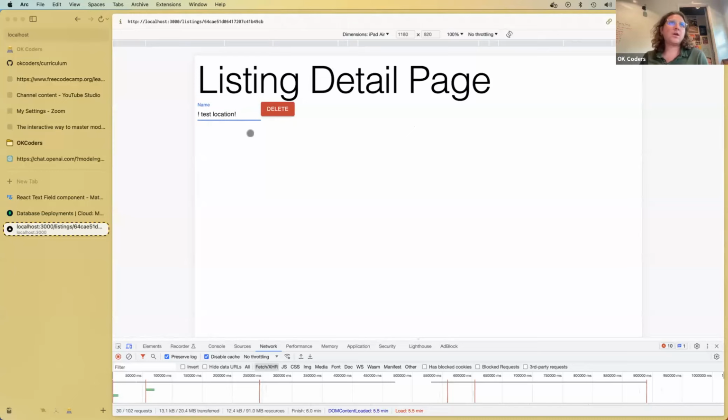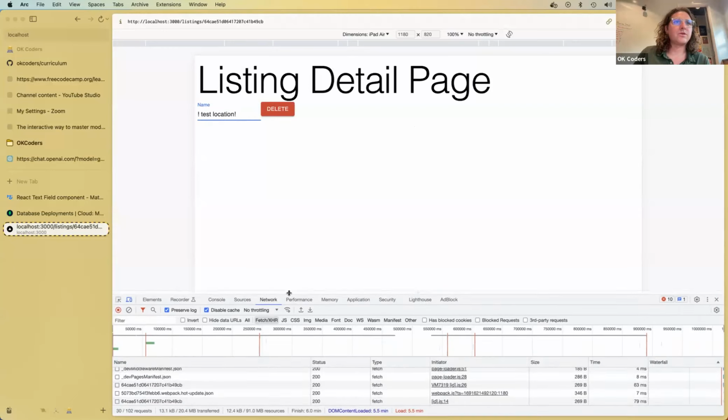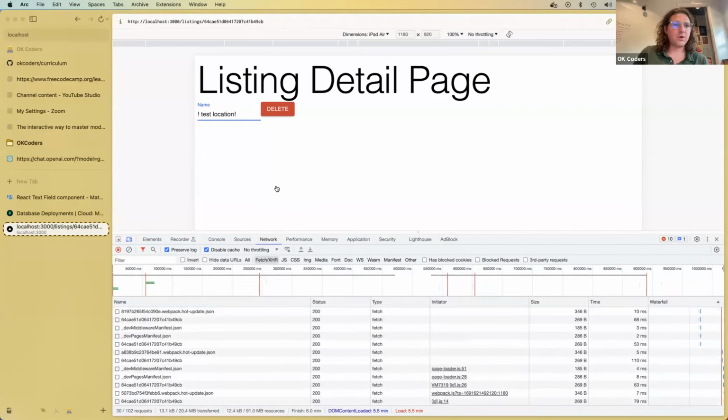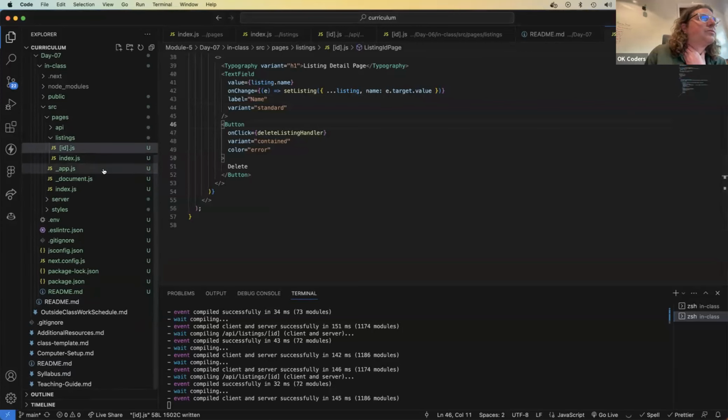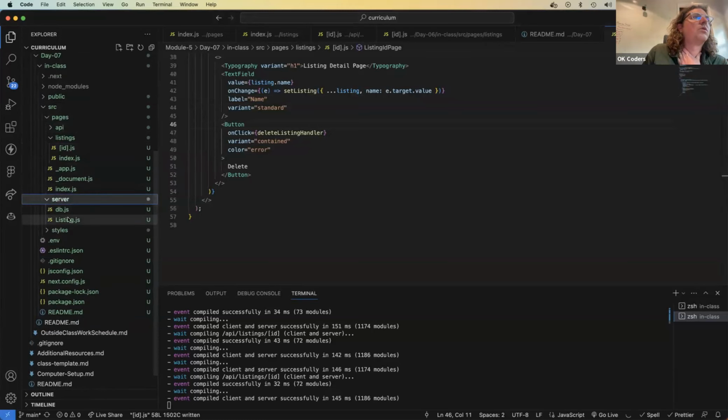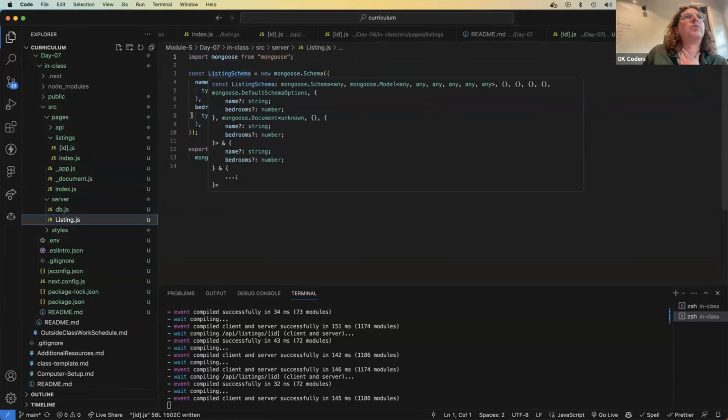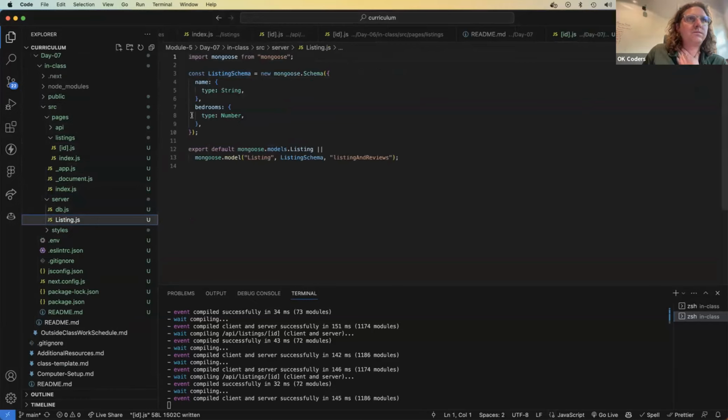So we can hook up, I don't know what other properties we have actually. I think in our model currently, all we have is name and bedrooms.